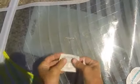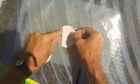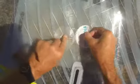Now I'm going to fix the other little hole. It's a bit of a tear, this one. That one's more a tear. And again, you've got to use your alcohol wipe just to make sure it's nice and clean. This one probably only needs one patch, so we'll peel off the little end, find roughly the center of the patch, the little hole, put the patch over the middle, and then wipe it on as easily as you can, just like that. There we go.